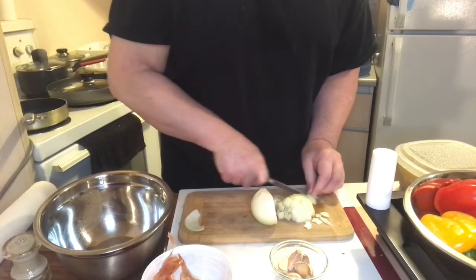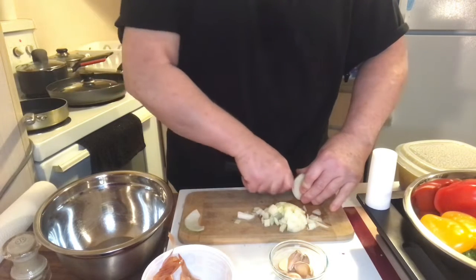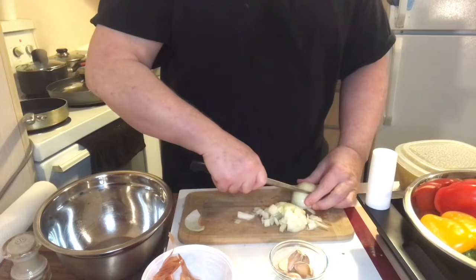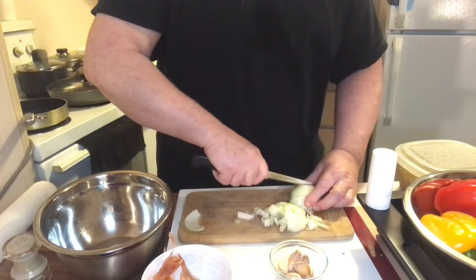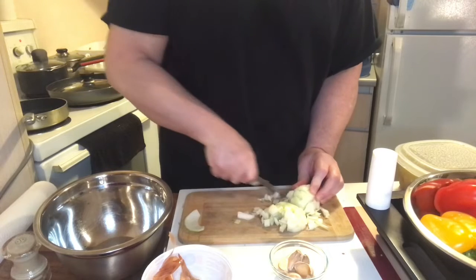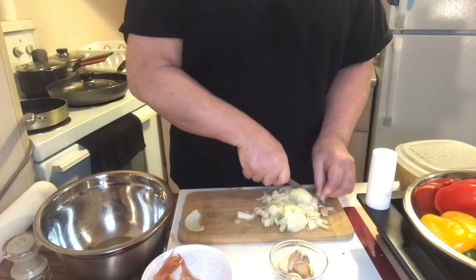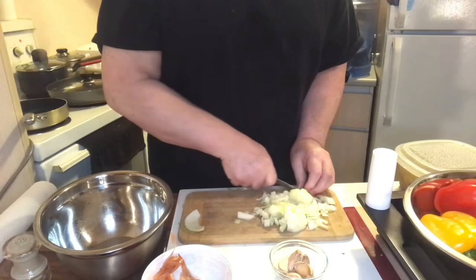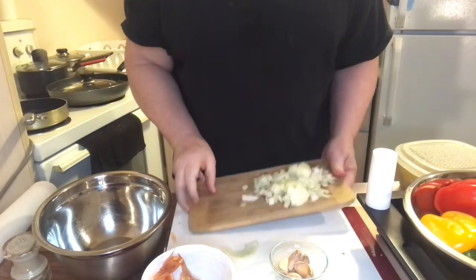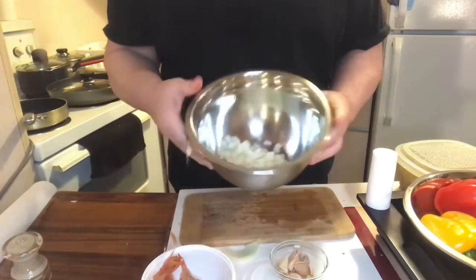You seeing that? Yeah. Hard to be the cameraman and do the chopping at the same time. So again, chopping down. Chopping this way, lengthwise, if you want to call it that. And then across. Yeah, so Lee's got some engagement to take care of, and I'll have to be doing this by myself. So there you go. Diced.